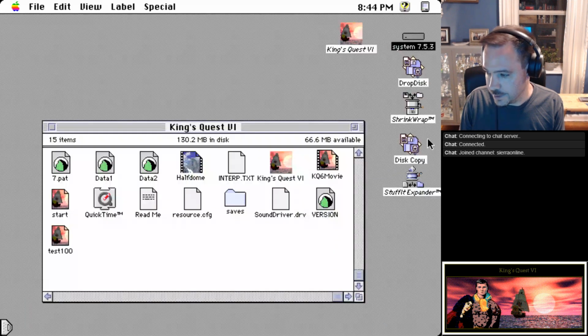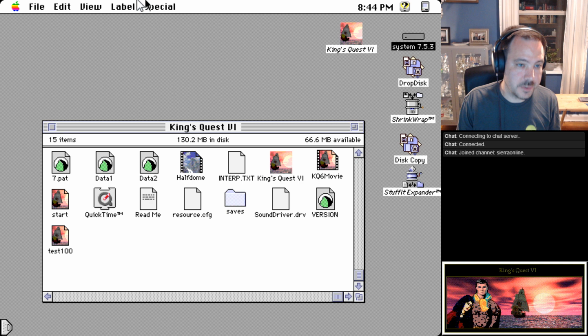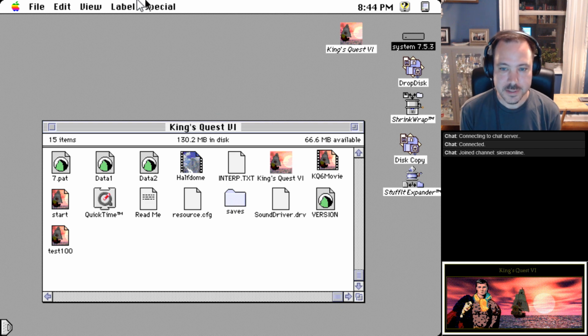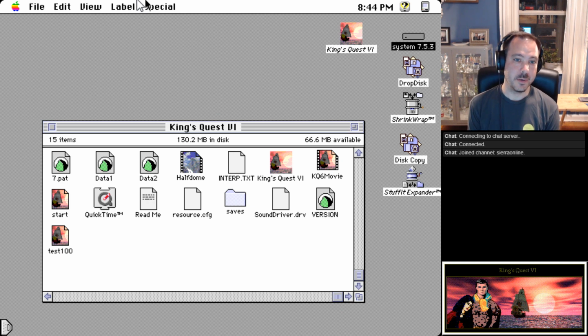I need to see something. Whether King's Quest VI, which is a game that I would like to maybe do some quick max speed runs of. I would like to see whether this emulator, which is Basilisk II, a 68K Mac emulator, works on Twitch. I have some reasons to believe maybe it doesn't. So we'll see about that.